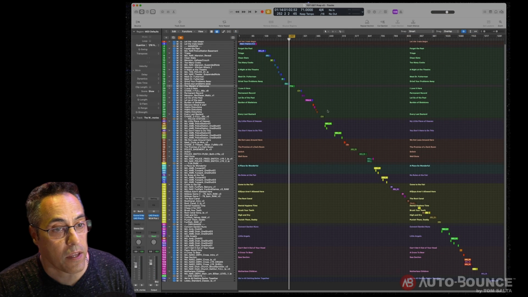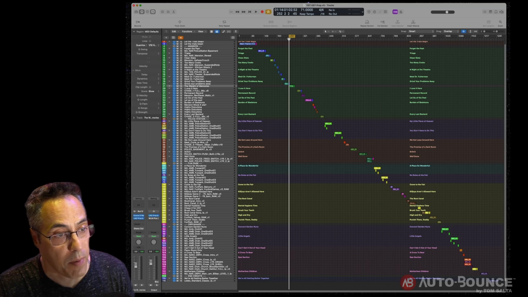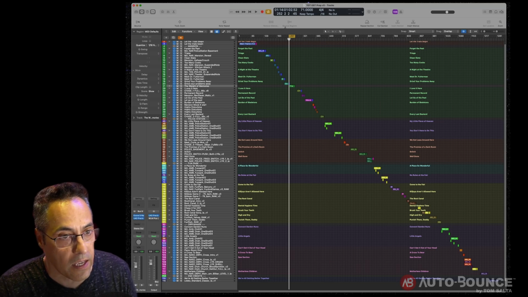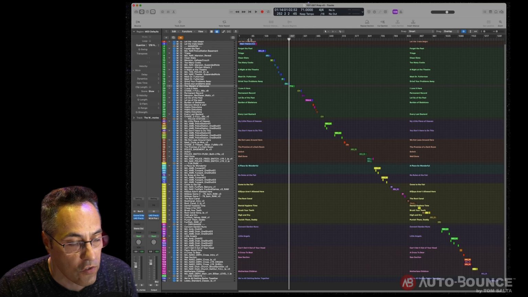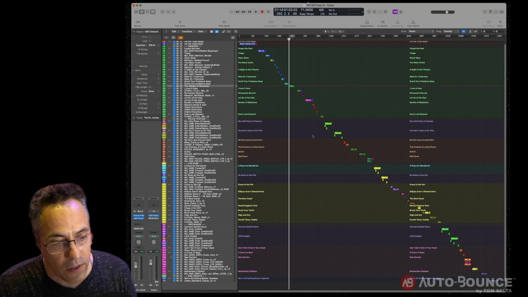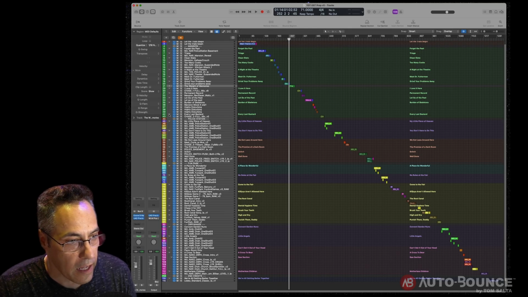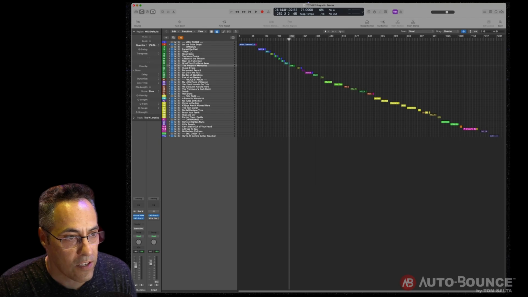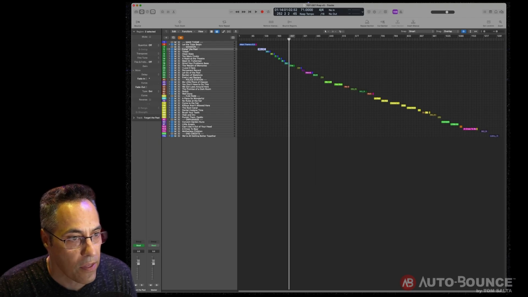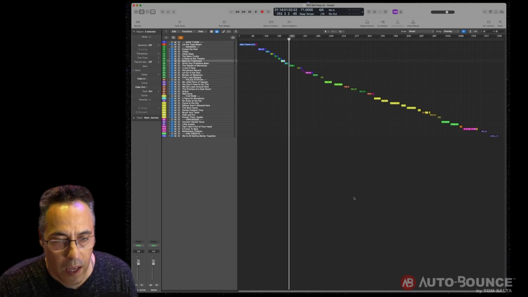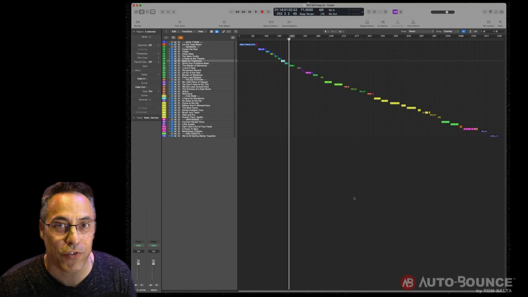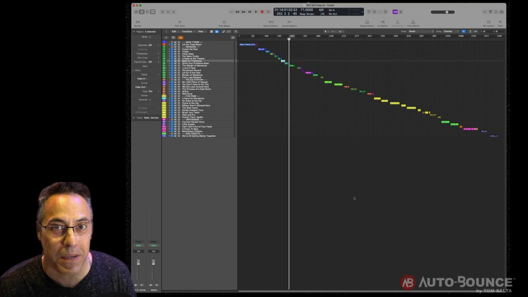So let's set locators, and when I hit play, it combines it all into a single stereo mix. So I will do that with the entire soundtrack, and if you were to expand all of these track stacks, you would see everything that's going on. You'd see each track and layers one after the other, and they're all named, and I can collapse them this way, and this becomes my actual track list with the titles that I want. Now this is where it gets really interesting and the time-saving fun begins.